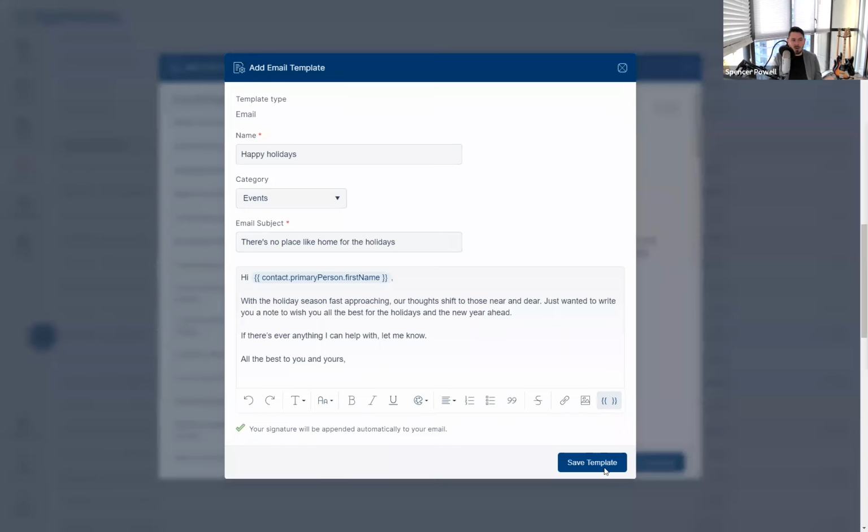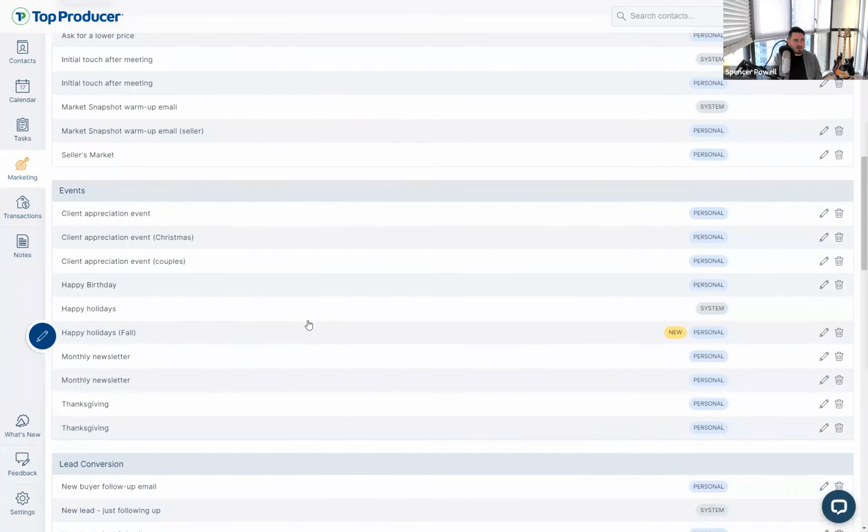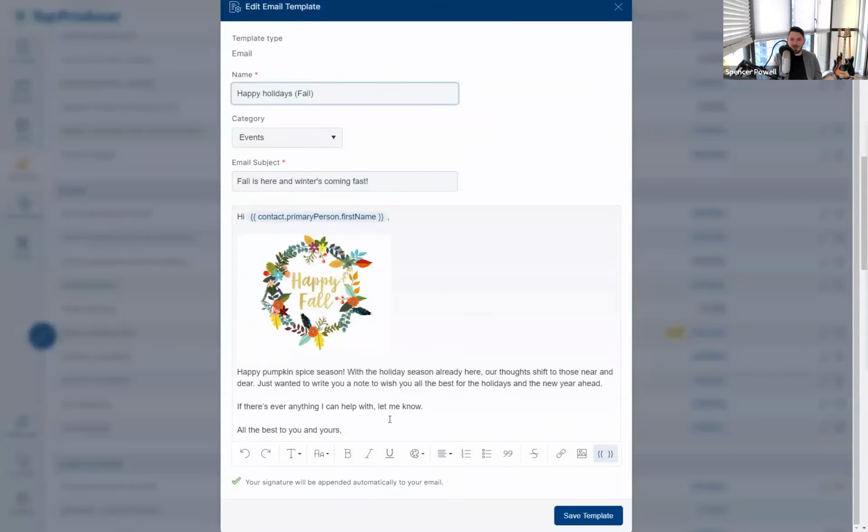So we can work on that. We can save that, and then that can become our personal copy. So just to show you what the possibilities are here, guys, here is my own personal copy that I worked on with my colleague Dan Salcedo last time. He practically begged me. I'm just kidding, but he asked me jokingly if I could say Happy Pumpkin Spice Season. Begrudgingly, I did it. I'm just kidding, but no.